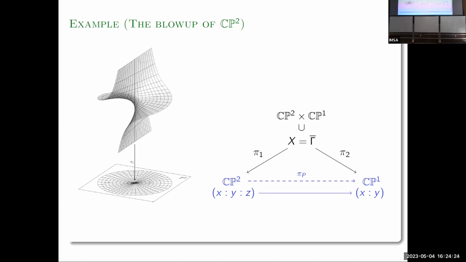And so I could start with the plane and start blowing up many points, one after the other in a sequence, an infinite sequence of points, and then this will lead to a huge amount of different non-isomorphic surfaces. So this is why I cannot hope to have a nice picture like I had for Riemann surfaces. There are way too many isomorphism classes, and so instead of classifying up to isomorphism, we will classify up to some weaker equivalence.